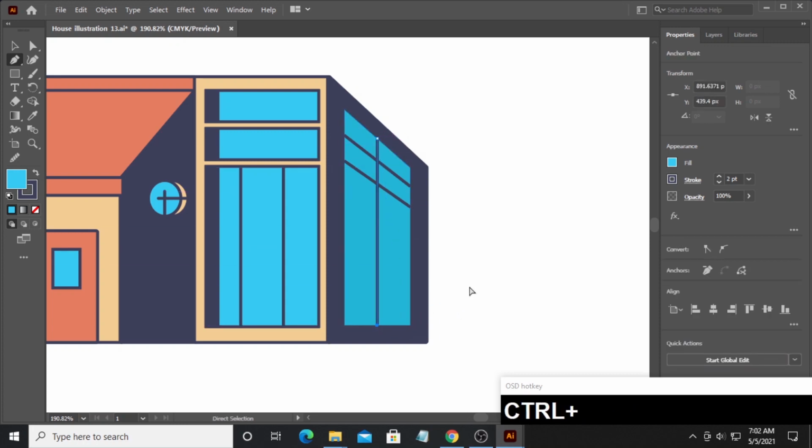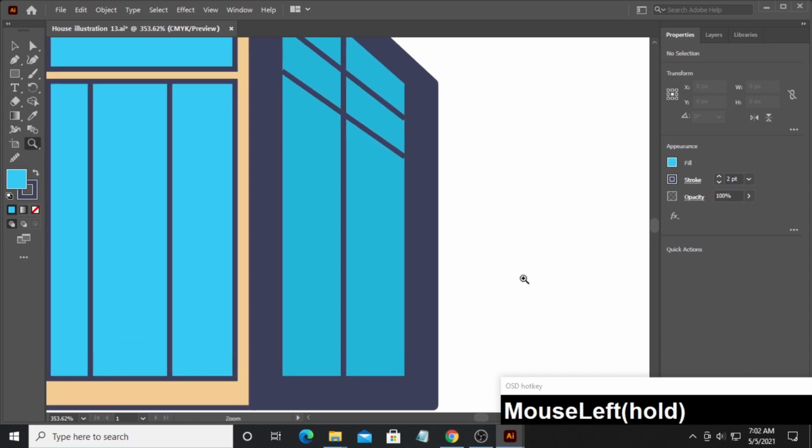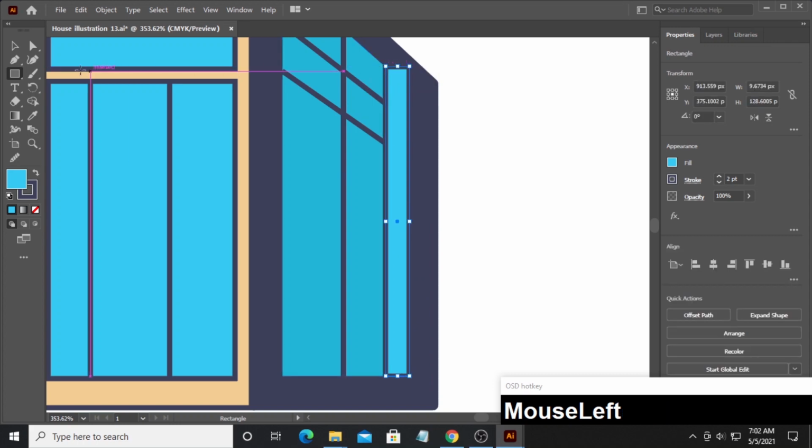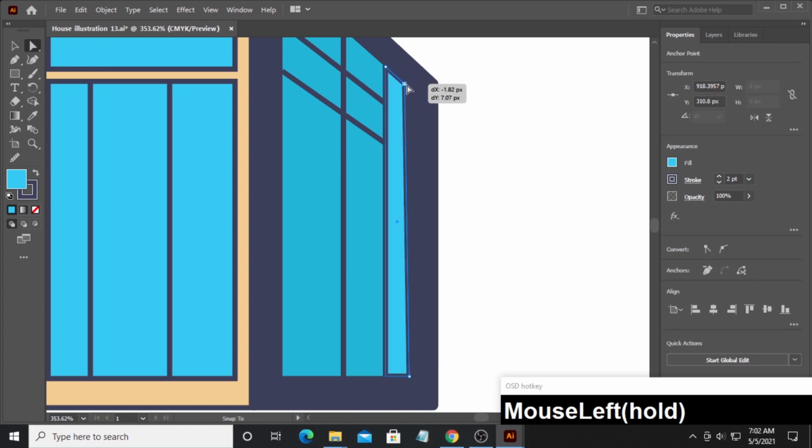Okay, that's that. Let's give some depth to the window here also. Select the direct selection tool and bring this one point down like so.